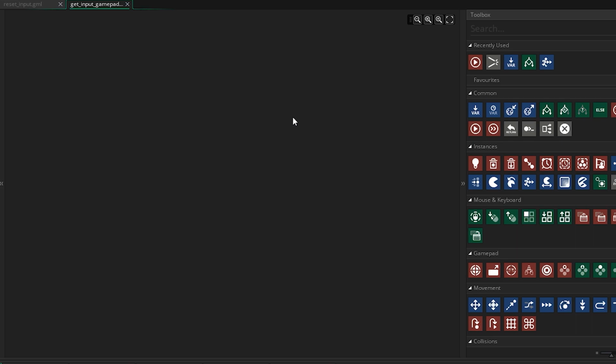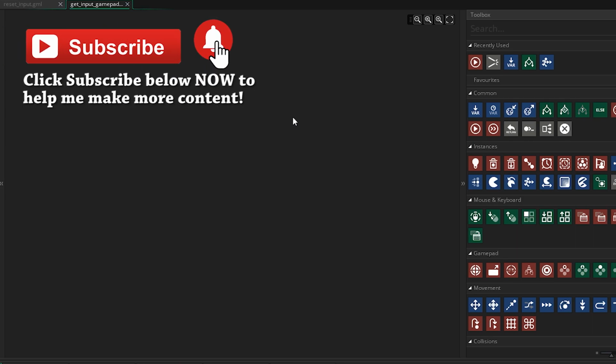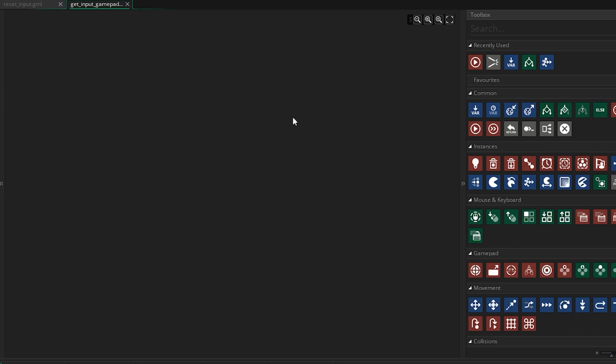Now Gamemaker can detect up to 12 controllers, and each one is allocated a port number from 0 to 11. So what we can do is loop through those values and see if any of them have a controller attached. Now an Xbox controller will be found on port 0, while a PS4 controller will actually be found on port 4. So to make it easier, as soon as the controller has been found, we will use that one and not look for any others.